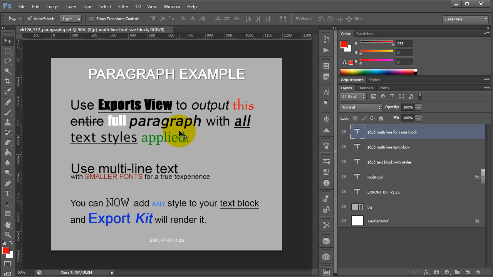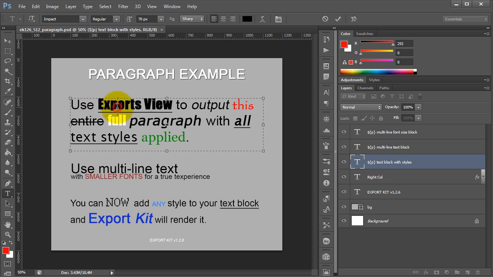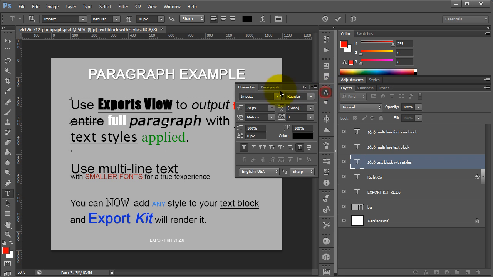What this will do is render your paragraph as is, and you can see right here we have 3 individual paragraph blocks. And what we've done in each paragraph block is we've basically assigned individual styles to each element. We can note this if we just open the character styles. You can see that here this is just regular. Here this actually has bold and underline.